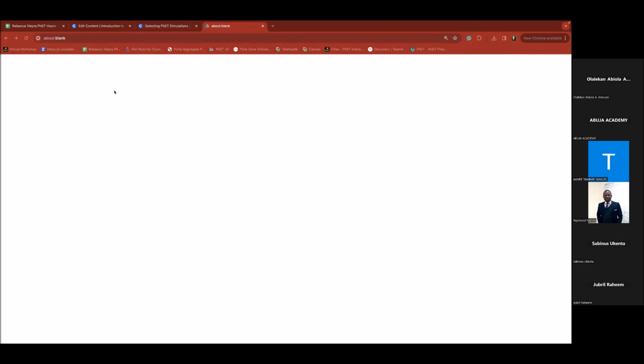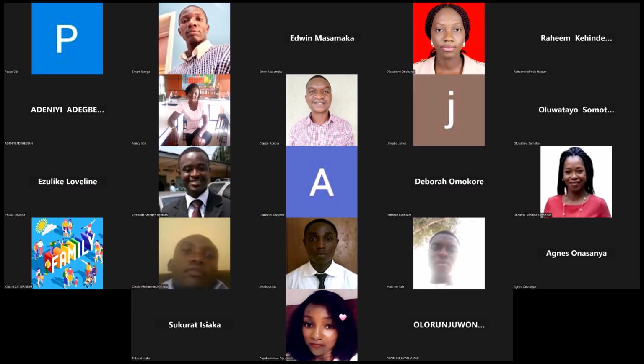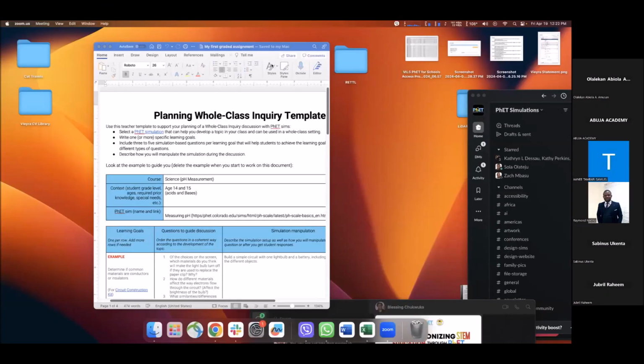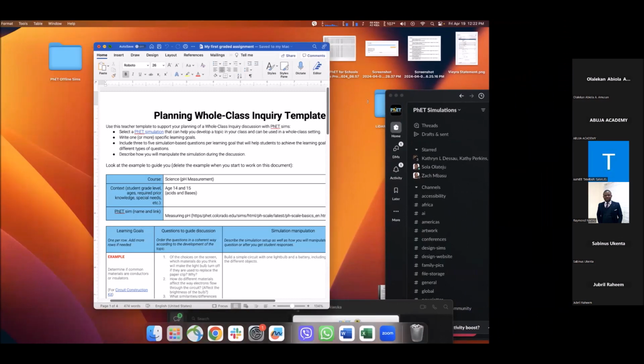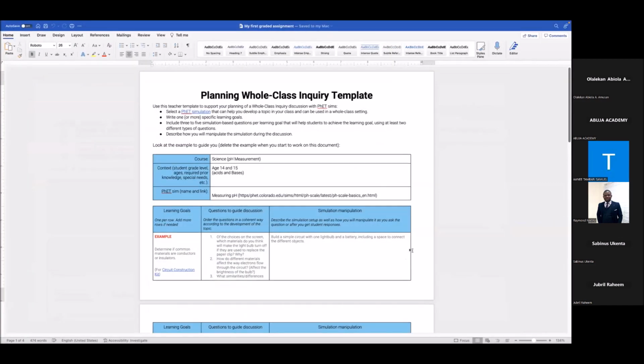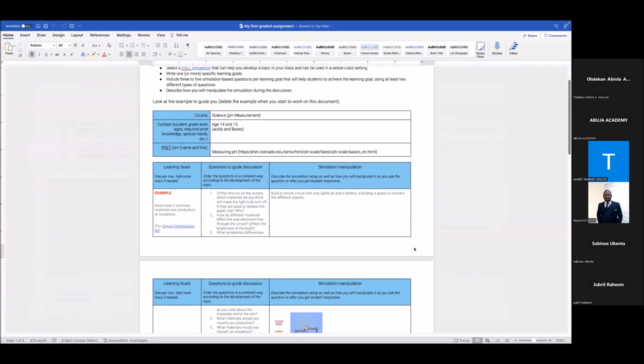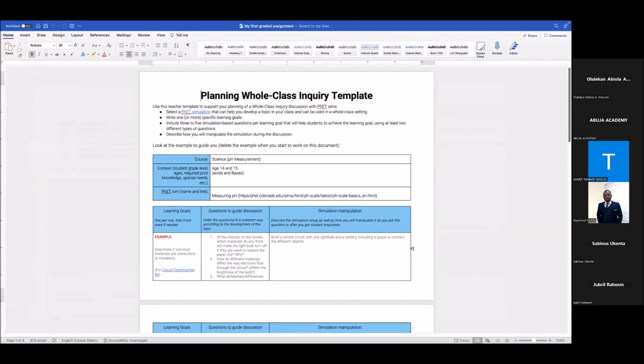Let me stop my share. Sorry, I need to bring the document over. I'm sorry, I may be giving more information than the question asked, but I think a lot of times these questions are very closely related. So here's the assignment. I think it's okay, Rebecca. I think you just take them through it all again. Sure, yeah.